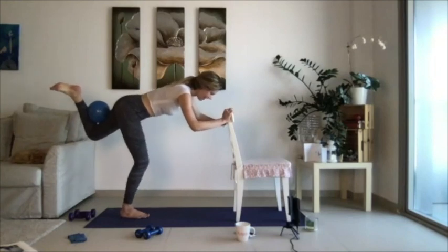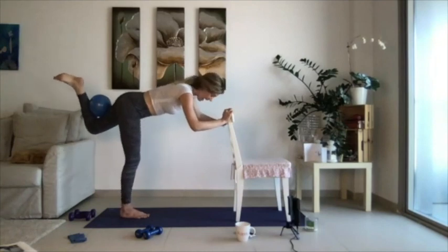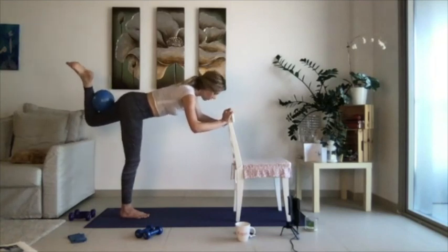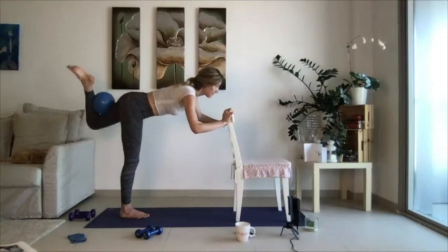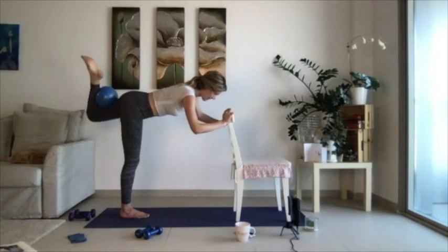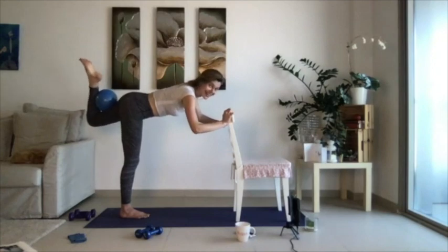Take 3 more, 2, and then 1, come all the way back, do your little lifts. 8, 7, 6, 5, 4, 3, 2, 1, 8 squeezes. Eight lifts. 8 squeezes. 1 more, 8 lifts. 8 squeezes.